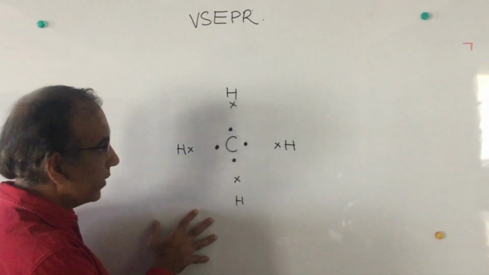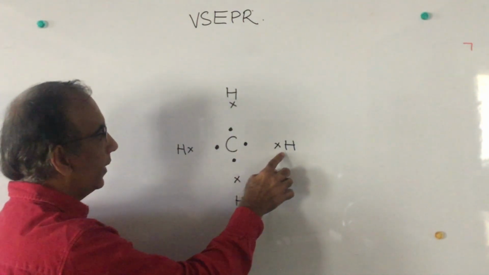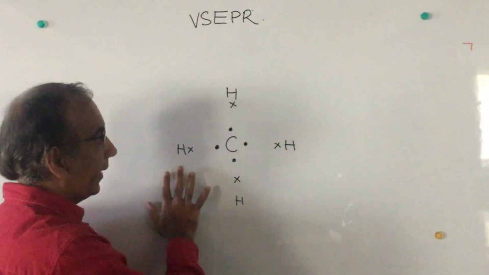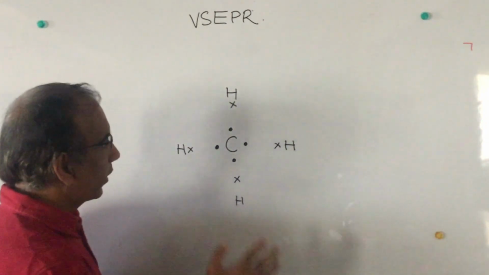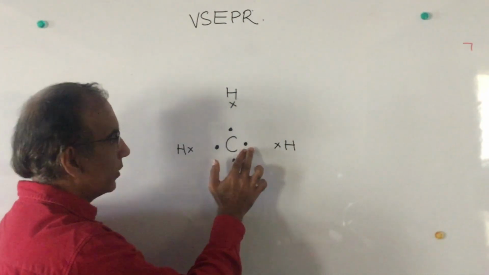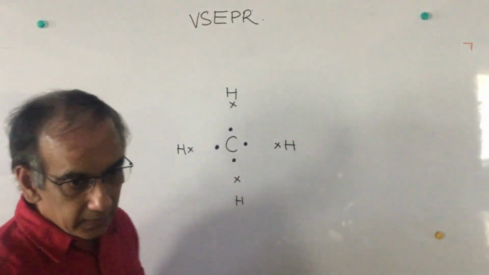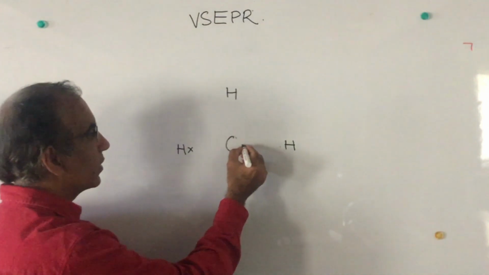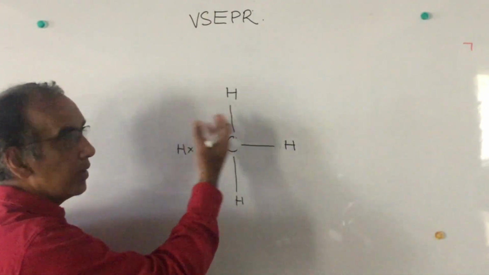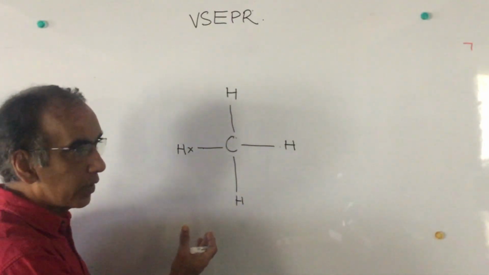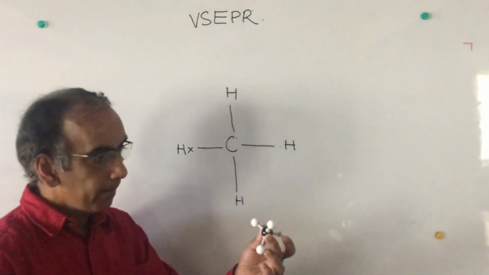As you can see here, I have put the carbon atom in the middle, its 4 valence electrons and the 4 hydrogens. I haven't added any lines because the Lewis electron dot structure requires the bonding pair to be represented by a dot and an X. Alternatively, you could represent the bonding pairs by a straight line. And this would be your Lewis electron dot structure for CH4, methane.